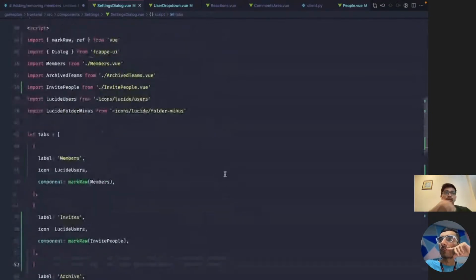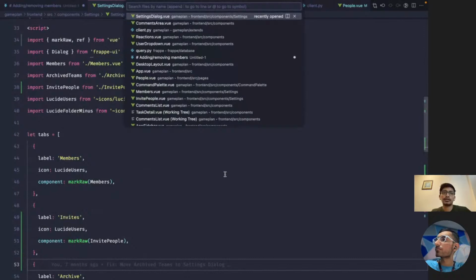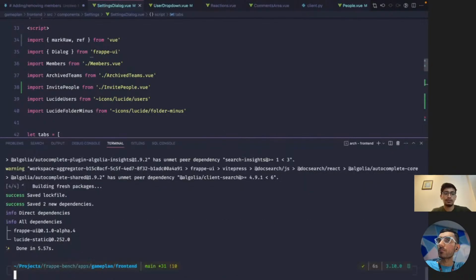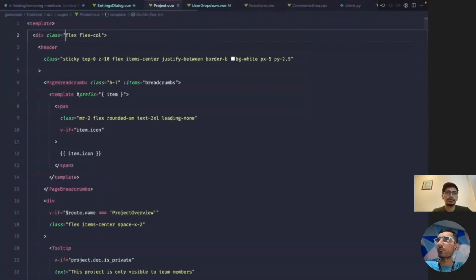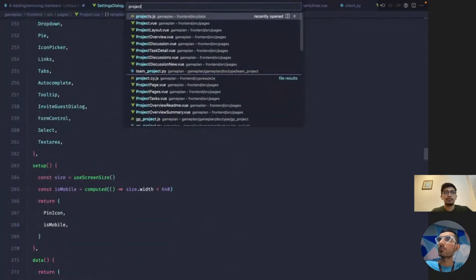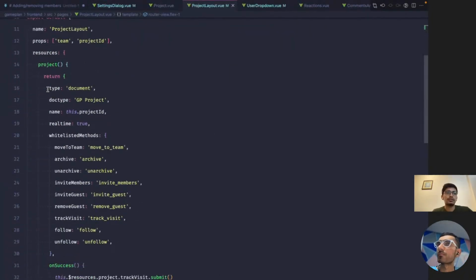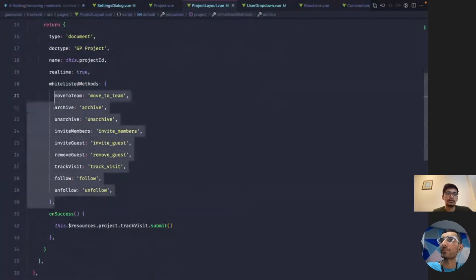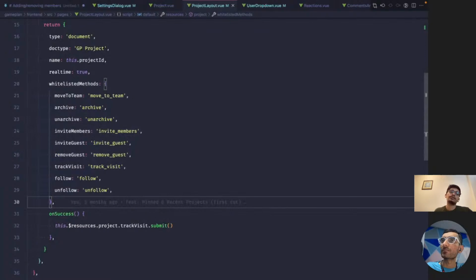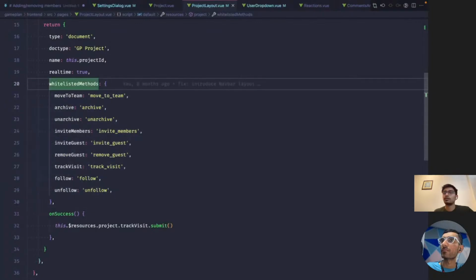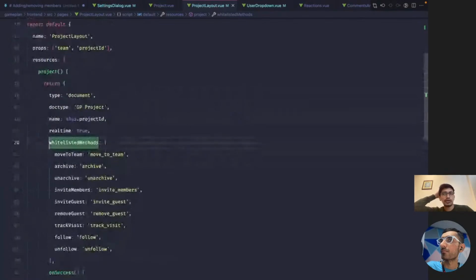Also, there will be some extra things. Let me show what I mean. Project view is project layout. So this is getDoc basically, but you have to specify this. What I'm also planning to do is these endpoints will return enough metadata so that these are understood, and possibly also automatic TypeScript. I don't know how that will work.